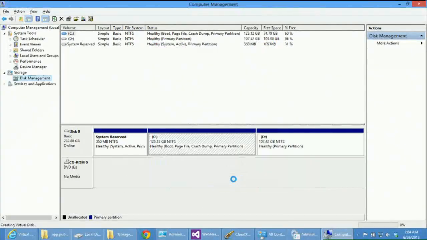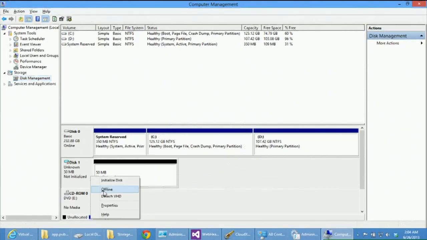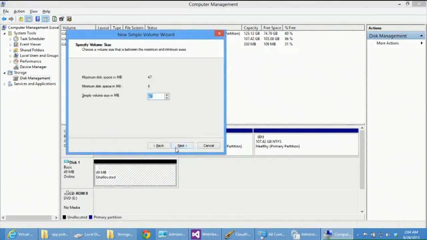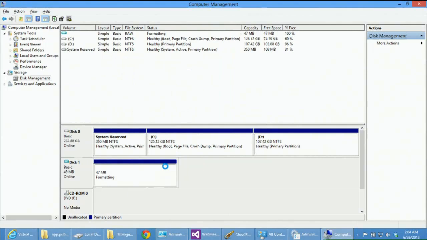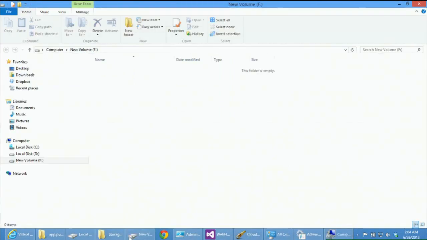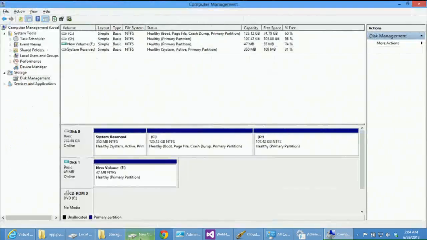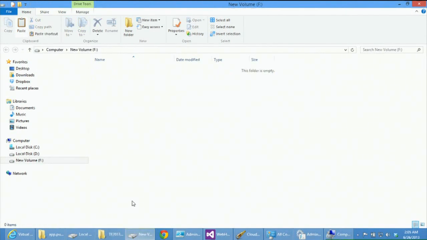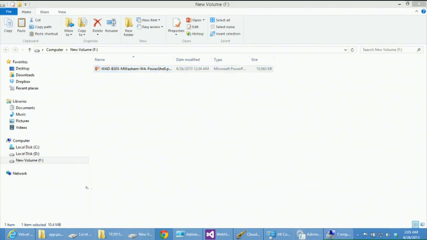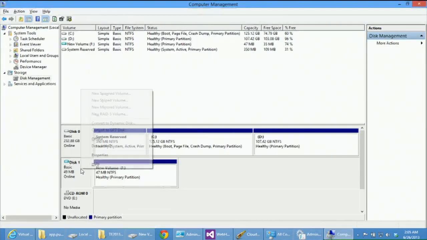So I'm going to make a 50 meg disk. I'll go ahead and create a volume on it. Okay, and here's our big giant data disk we're going to use to transfer data around. I always use this to upload my PowerPoint files because it seems to be the most efficient way of uploading PowerPoints to a server. So I'll copy my PowerPoint file over there, detach the disk, and we'll upload it.